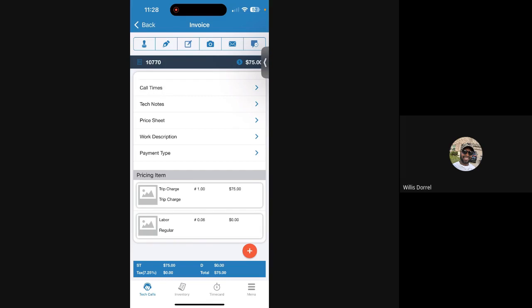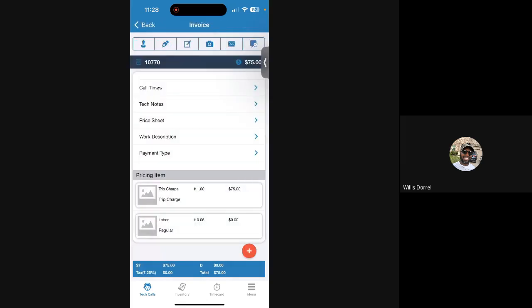From here, you also can upload more pictures if necessary. You can capture a signature from the client by sending them a request to their phone. So there doesn't have to be exchanging of devices. You can always just send it over to them to capture a signature. You also have the signature on site, right? So the authorized work, invoice, or the text signature, you have that available to you all.